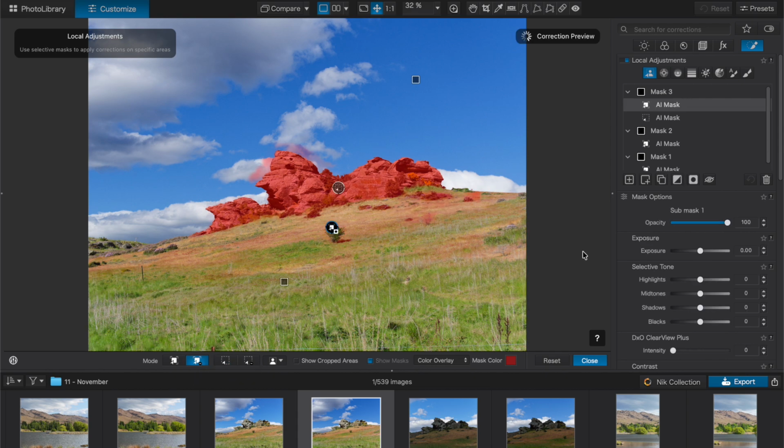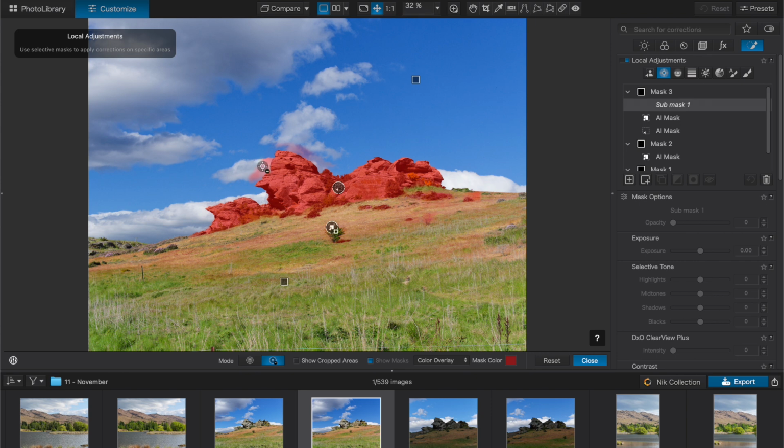You'll also notice there are some red shadows around the rock in the skyline there. So I'm going to add a new mask, a control point, and in this case it'll be a negative control point. And I can just pop that there, and it'll turn the red cloud to white again. And another one just on the top there, same thing, and that clears that up.